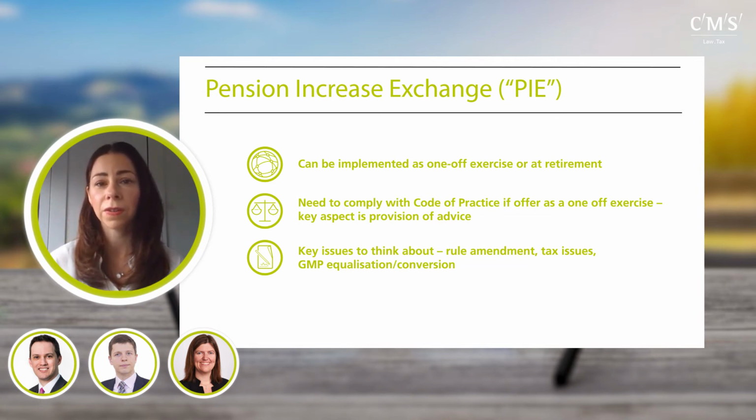The use of PI in this way also really effectively underlines how this exercise can be helpful as a means of not only reducing liabilities in a scheme, but also simplifying a scheme's benefit structure. This in turn can be a really useful step on a scheme's de-risking journey, assisting with the process of securing benefits with an insurer by removing complicated or unusual pension increase structures. There are a number of other options available that can also assist schemes with that process, and I'll now hand over to Thibault to talk you through some of these.